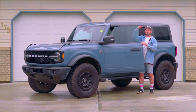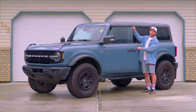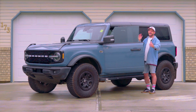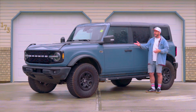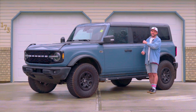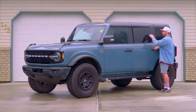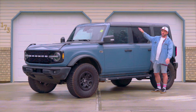However, having a frameless window design on a large SUV with a great big window means that this window needs to travel quite a long way down before you can actually open it. What happens is when you open the door, you get this wobble shaking feeling, which really kind of gives you a bad taste in your mouth as far as the design quality goes. On top of that, sometimes your motor works, sometimes it doesn't. Like, let me show you the back rear door. The motor won't even go up and down at all anymore, and this is almost brand new. What you have to do is you literally have to push your window in and close the door simultaneously just to get a proper seal.